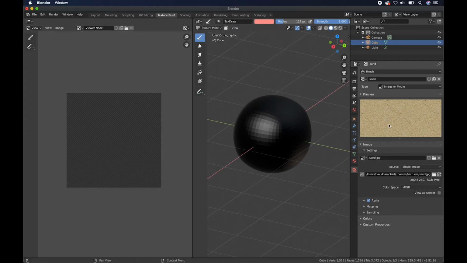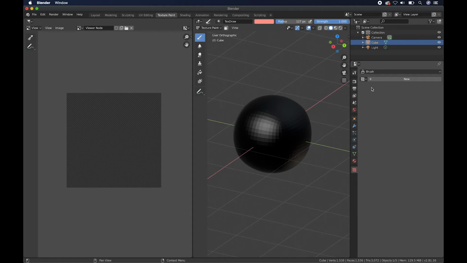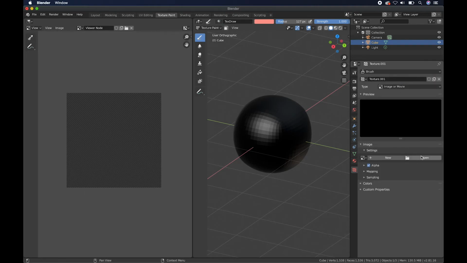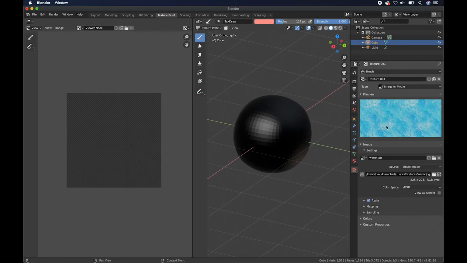It's probably worthwhile at this point bringing in several images so you don't have to keep loading them in. So if you know you're going to use sand and rock and water, bring them all in first. To do that, we can just click the X here, remove that from view. It's still there. We can get to our sand if we choose this menu, but now this allows us to add another image in. So new, exactly the same process. Press open to select the file, and then we've got some water, and I'll name it as well.